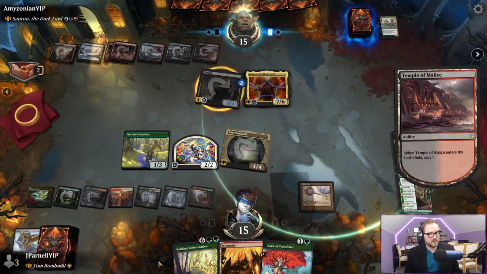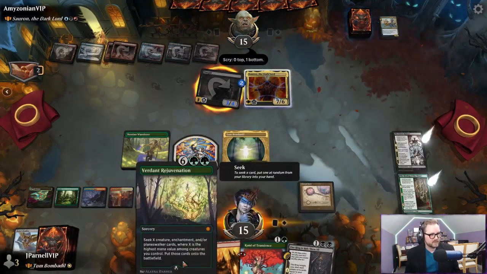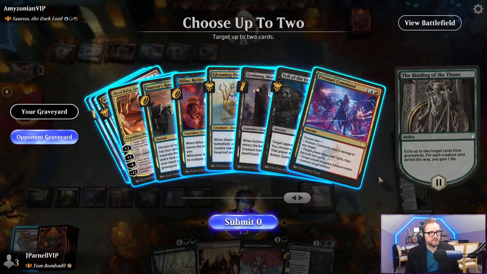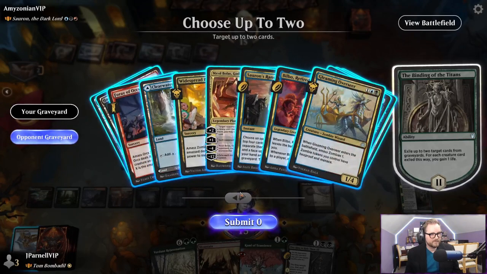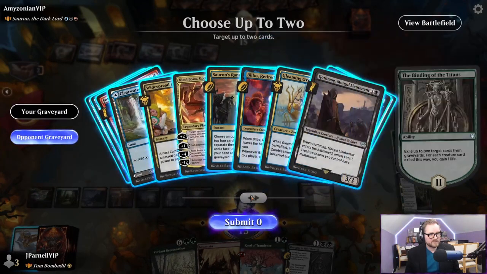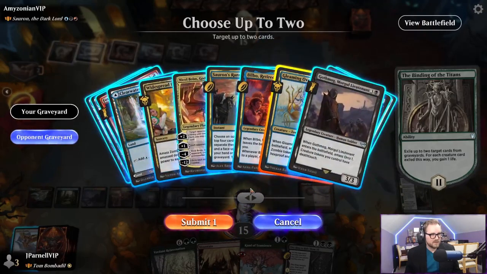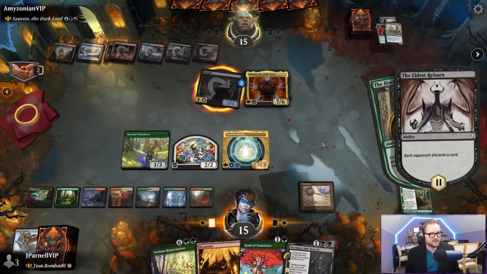Alright, well, they got a Sauron. That's for sure. Highest mana value. Okay. One Ring to rule them all. Alright, what do we want to get rid of? Let's get rid of Gleaming Overseer and Bilbo. I think it's more likely they're gonna get creatures, so.